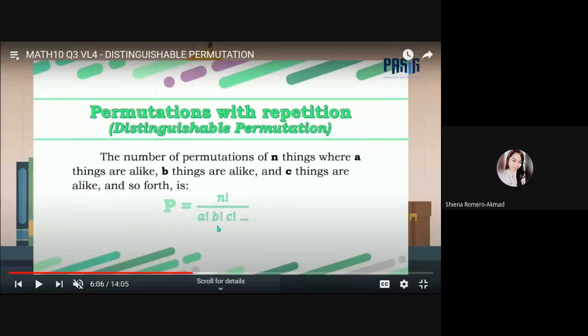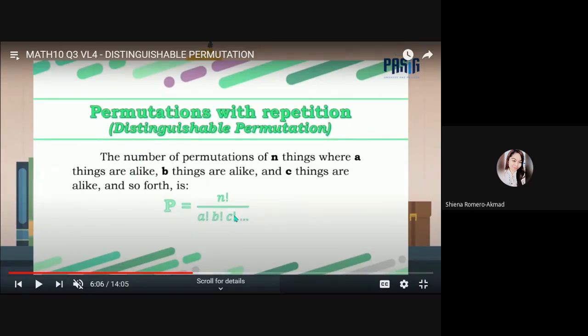Pero you always look at the situation. Pwede kasing isa lang yung merong tulad ng sa letter or sa word na repetition. Kunwari, let's give this word as an example. Dalawa yung E, so we have 2 factorial. Dalawa yung I, 2 factorial ulit. Dalawa yung T, 2 factorial ulit. And then the rest, isa na lang. Ilang letters ba ito lahat? 1, 2, 3, 4, 5, 6, 7, 8, 9, 10. So our n here is 10 factorial, then we have divided by 2 factorial times 2 factorial times 2 factorial and so forth.